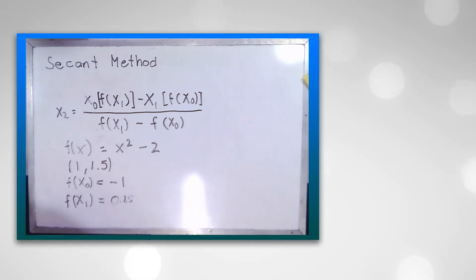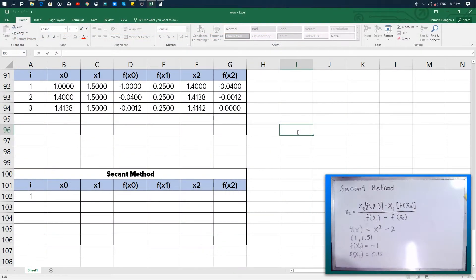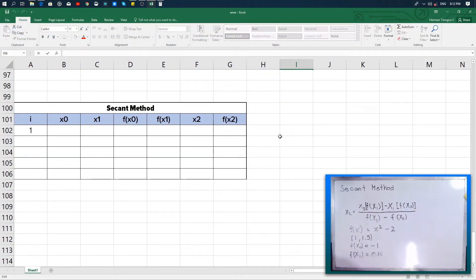Let me just show you this table below here. So this table is the table we're going to use as we go on with our computation. So there are columns i which stands for iteration, x₀, x₁, f(x₀) and so on. They are written there.